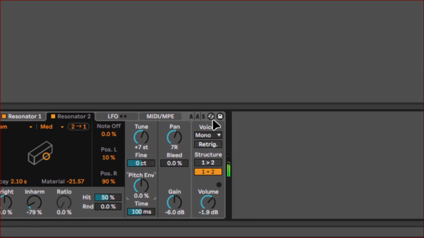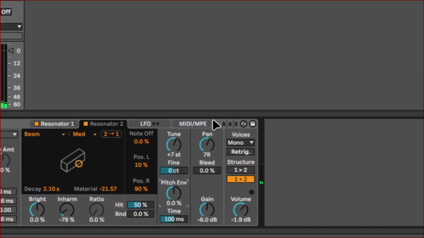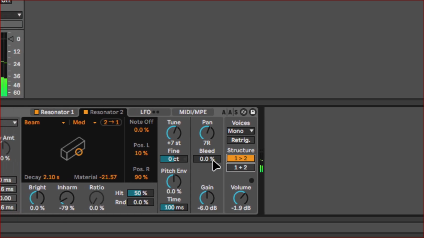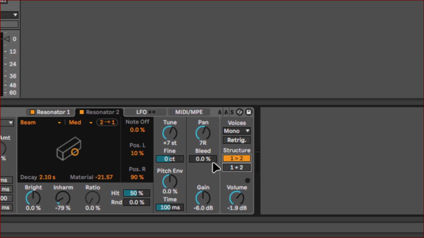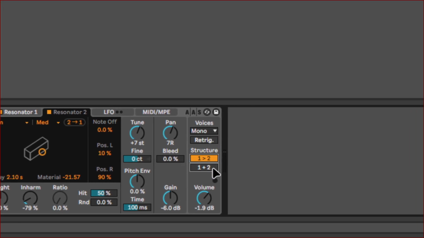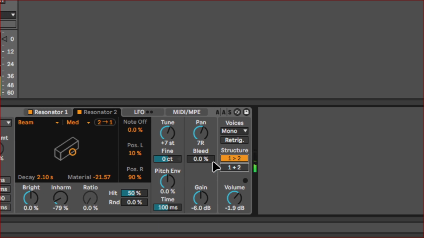Oh, and then the blend. I think we need to go back here for this. All right, now we're going 1 into 2, but it is definitely less intense than it was. Of course, we are on mono, and I did turn the volume down before.